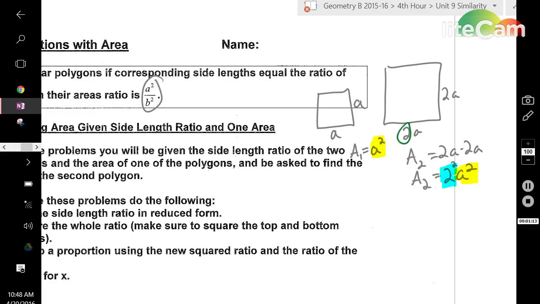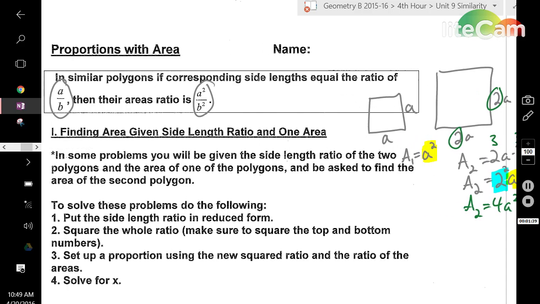Now we doubled the side lengths or multiplied them by 2. That's what these 2's are for. But the area did not increase by a factor of 2. It actually increased by a factor of 4, which is 2 squared. Which makes sense because you have two 2's multiplying together in the area formula. If I were to triple the side lengths, this would be a 3 and this would be a 3, and you have 3 squared. So the areas change in a squaring ratio rather than an actual A to B ratio, which is why this exists.